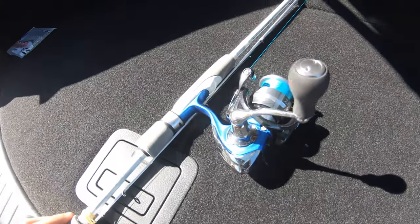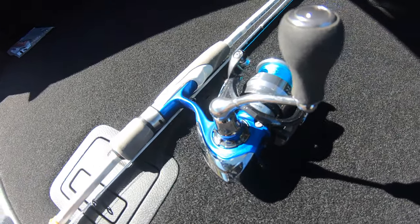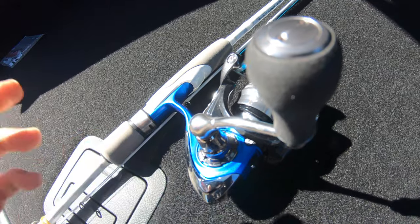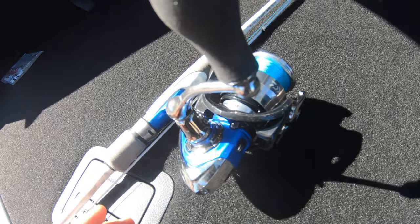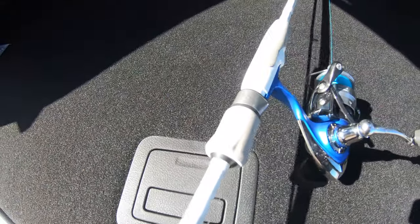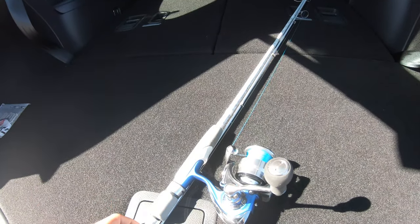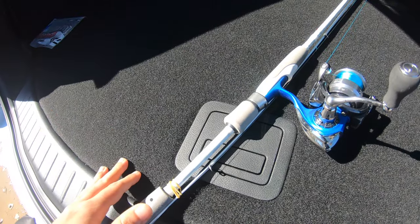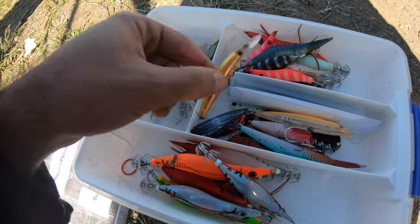For those wondering what gear I use for salmon — and I even use this for my squid setup — I've got the Daiwa Tiara 2500 here, which is an absolute jet of a reel. It's got six or seven bearings in there, which is pretty good. Then we've got the Abu Garcia Veritas 1 to 3 kilo rod. It's one of the best rods I've ever used — really sensitive at the top and can pull in anything.